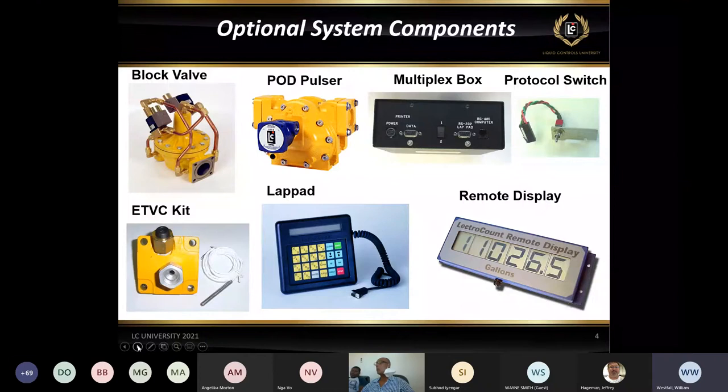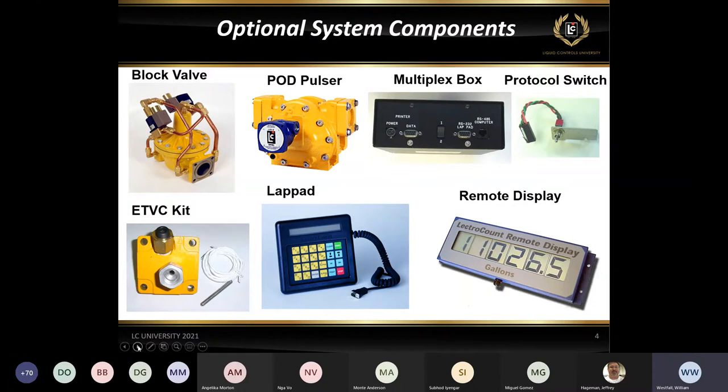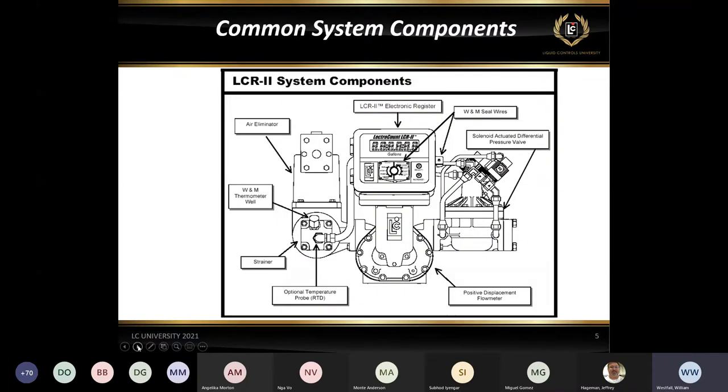And then we do have a remote display. We can interface with the remote display. This is one of the older ones, the old LCD remote display. We do have an LED, which is a brighter red one now, which is an improvement over the older design. For those in the aviation that want to see the display from far away when they're refueling a plane, those are a good option for you. So those are some of the optional components that we have for the LCR II.